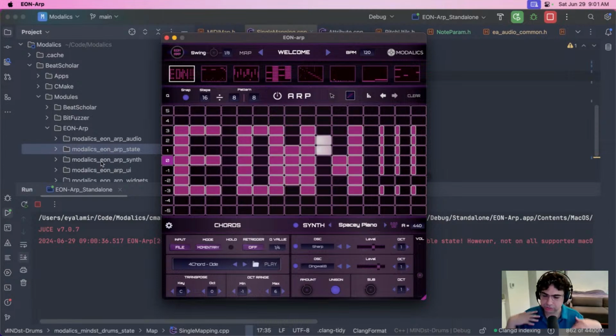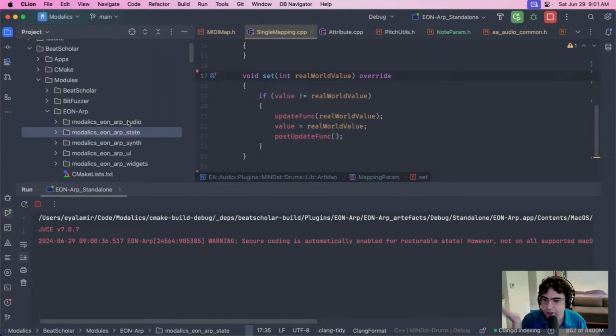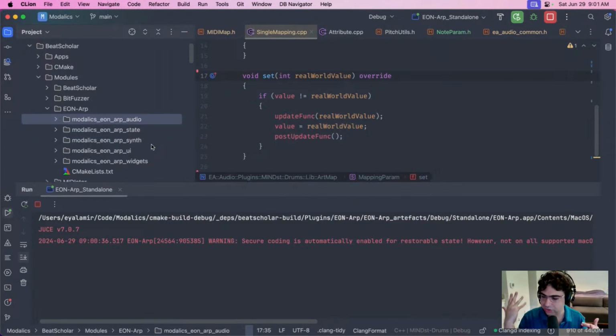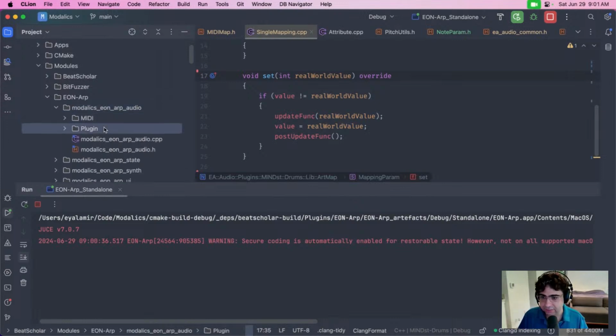It also helps from a coding point of view because the audio class knows nothing about the UI. There's no include to the UI; it just talks to the state. Later we will see that this allows me to open up different UI widgets that talk to the same states, or different processors that all react to that state and do different things. So it helps us with flexibility in that sense.